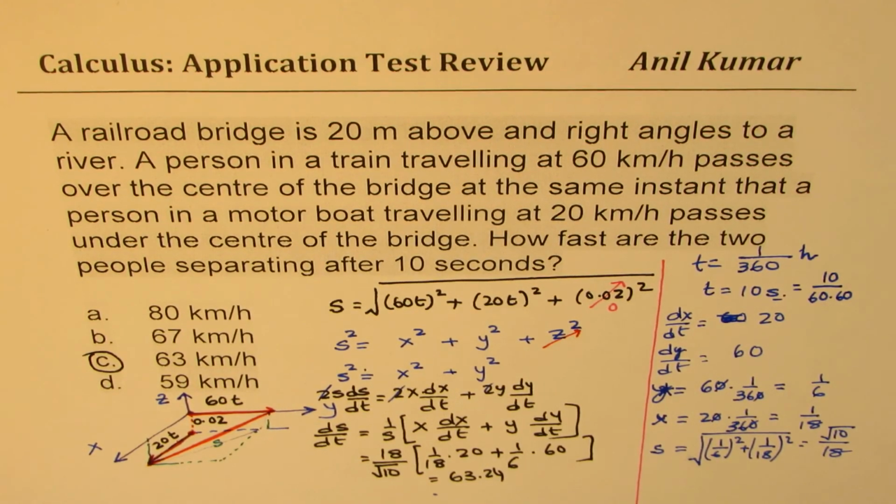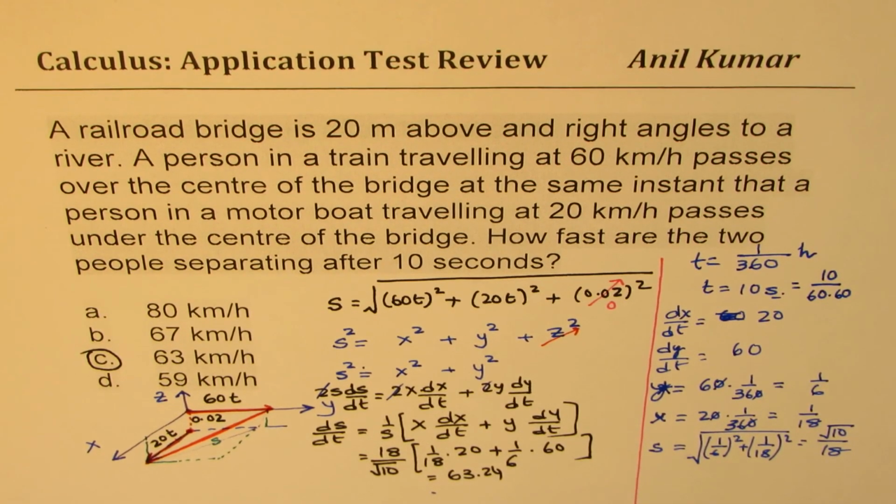So with this, I think you get a fairly good idea about rate of change applications. Now there are many other examples which I have, especially where we'll be finding optimization, maximum, minimum. Those I'll attach as an annexure to this. So I'll provide you with these links which you should go through. But I hope you have got the idea.